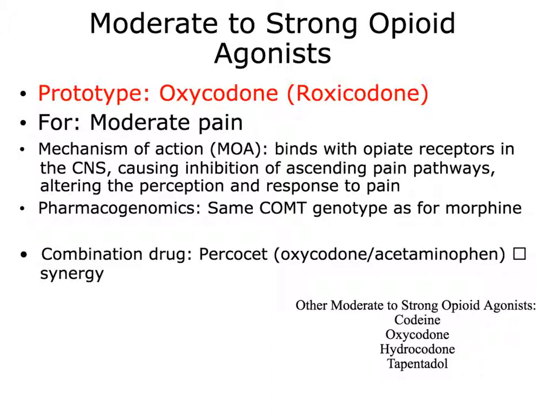It comes in extended release. So that can be a problem for patients who might have overdosed. You'd be very careful with that. So you're teaching your patients not to open up those extended release pills, causing accidental overdose or something like that. These drugs have a high risk for abuse.